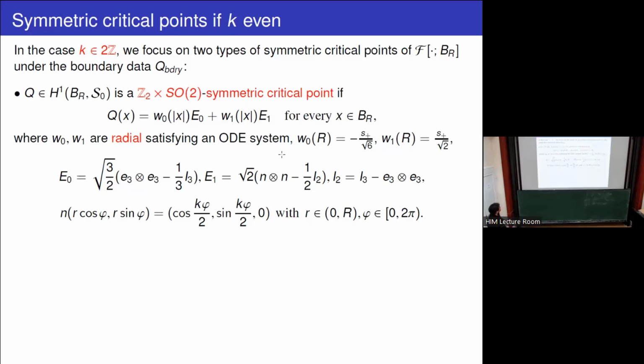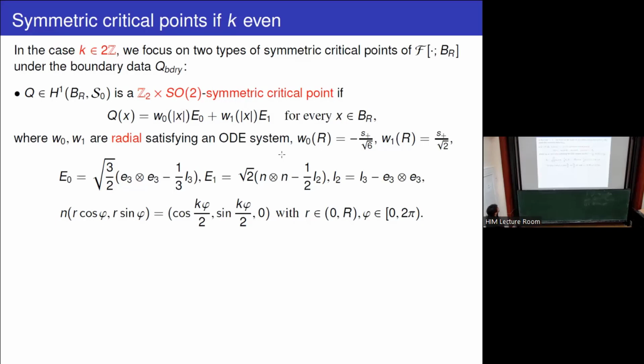Yeah, which is a trace of their product. If you take trace of E0, trace of E1, that will be 0, and trace of E0 squared will be 1. That's why you choose specifically this normalization here, to make sure that the trace of this squared and the trace of this squared is 1.